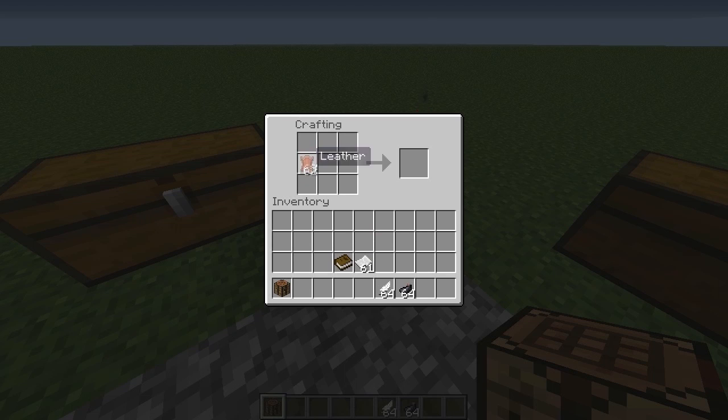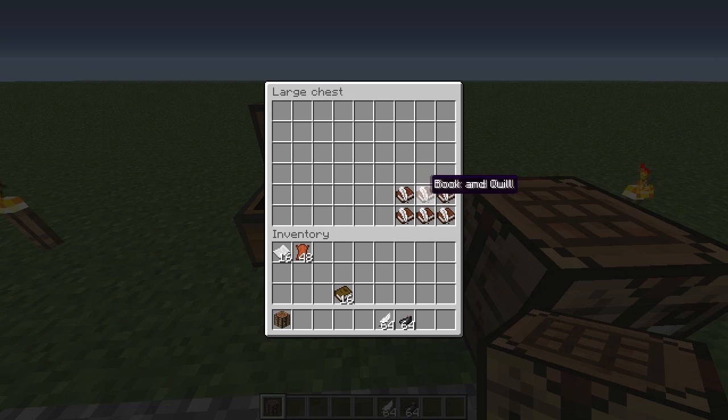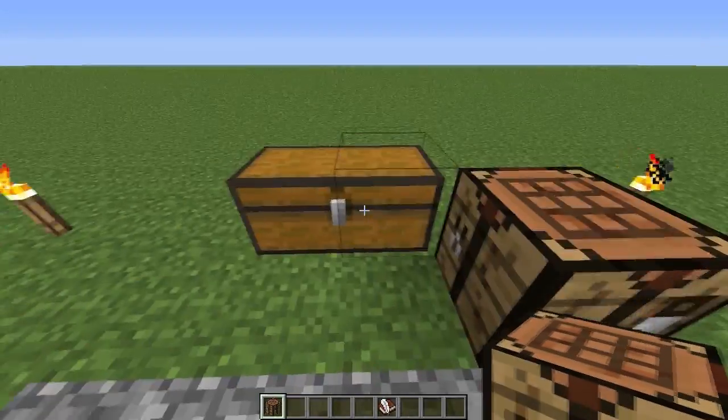Now, I'll make some more for the purpose of this. Alright. Now, to make a book and quill, you put the book into the crafting square, then an ink sack, then a feather. You can see it makes the book and quill. You can put this anywhere in the crafting table, it doesn't matter, as long as they're all in here. It combines them together to make the book and quill. So we'll just get one of those because we've got a few in here.